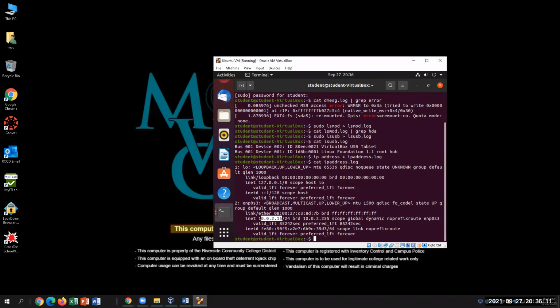Okay, so then you already looked at the IP address log. Make sure you answer the question on number 33. How many INET entries did you find? How many IP version 4 addresses? You want to take a look at that one that I highlighted. Only one, right? Yes. It sees only one, but on the outside there are more because it sees the virtual one.